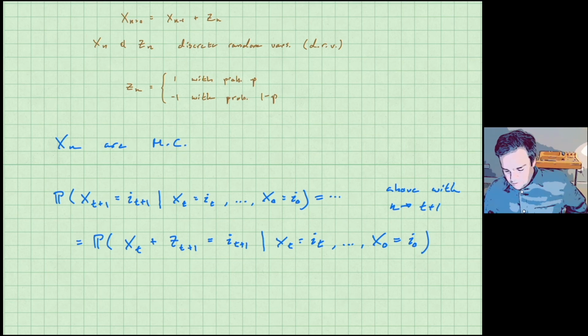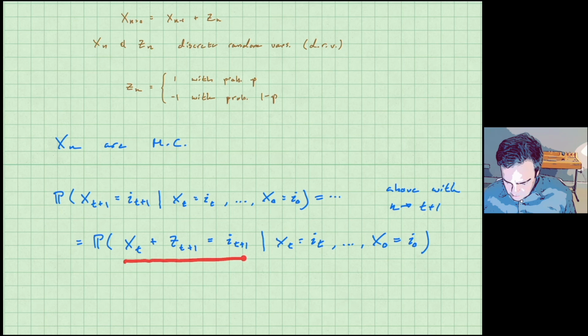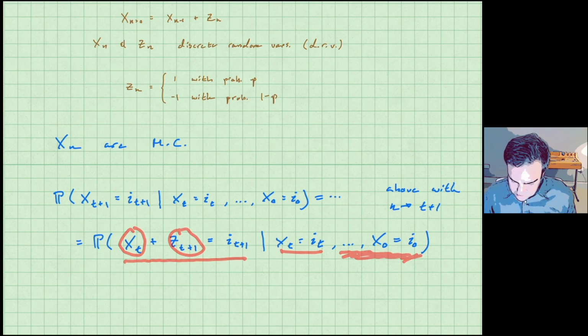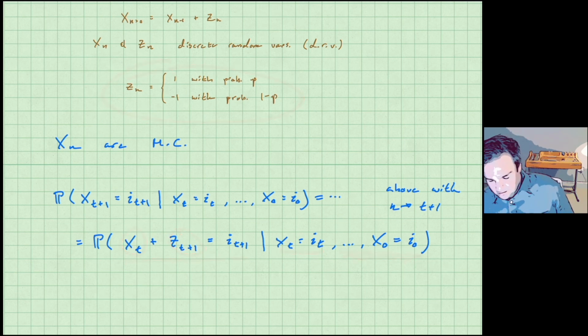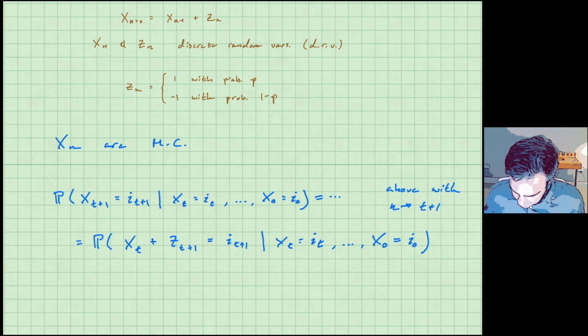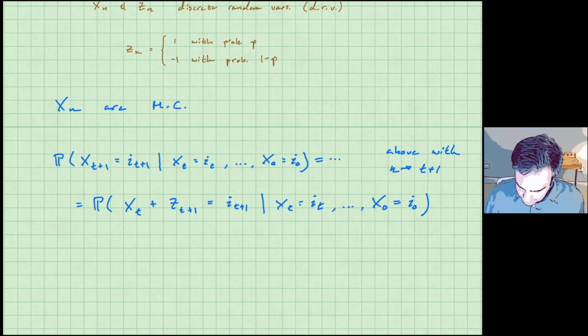Right? So that's just rewriting the thing on the left-hand side. And if you look at this conditional probability, what do these things depend on that's on the right-hand side? Well, there's x sub t, here it is. And then there's z sub t, and that's it. And z sub t is not in any of this, right? It's completely just this thing, sort of like a Bernoulli trial, except not 0 and 1, but minus 1 and 1. And so we can erase all that other stuff.